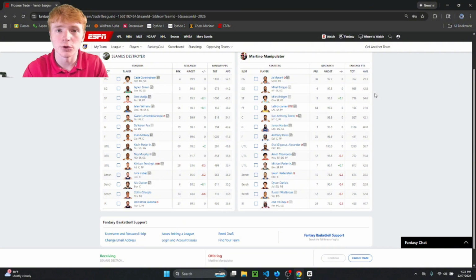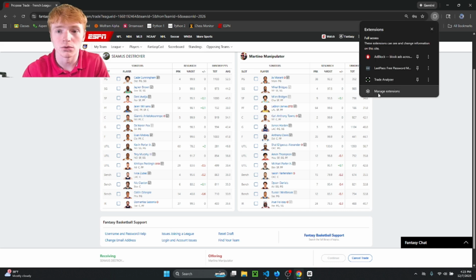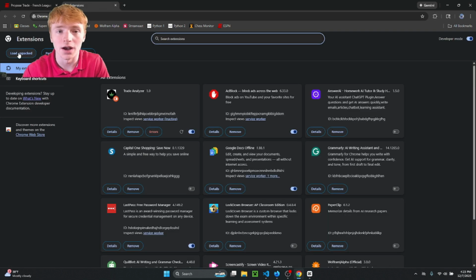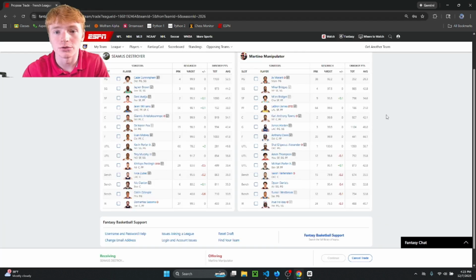And just some future enhancements I was going to make. I want to implement machine learning into this project so that the AI can determine a good trade versus a bad trade based on historic data. And I think this will help a lot. And it will make me less reliant on the Gemini AI. Another one was I wanted to push this towards browser extension stores so that you don't have to load as an unpacked extension. You could just go to the Google Chrome store and upload it.